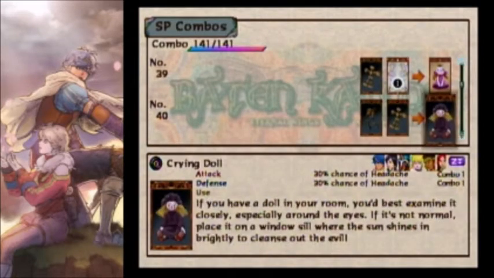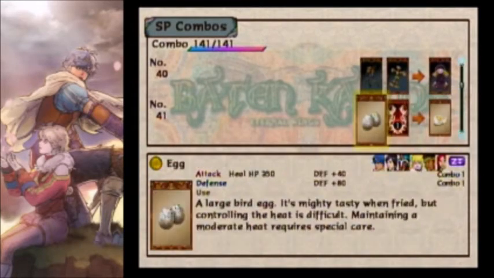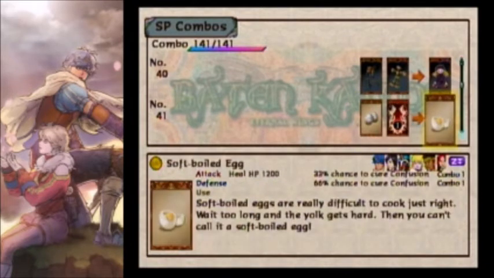Induces a headache. Here we have a soft-boiled egg. Use it with the egg magnets that you can get in Gemma Village. Light it on fire, and you get something that heals 1200 HP with a 1 in 3 chance to cure confusion, 2 in 3 on defense.